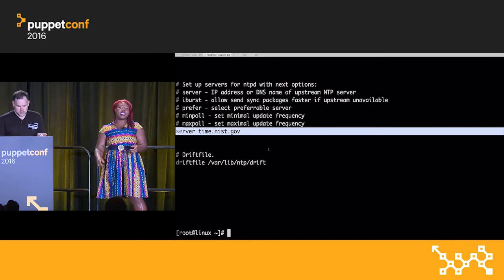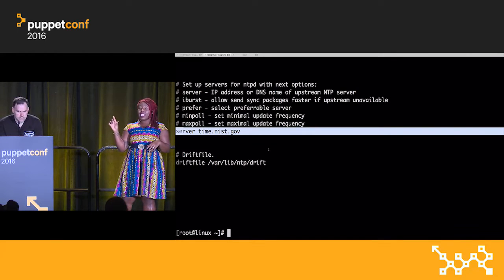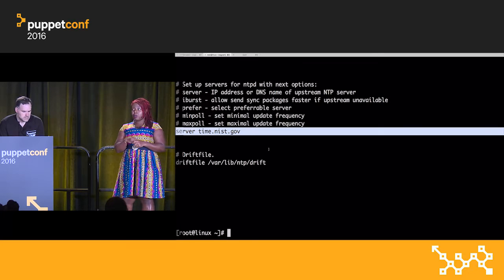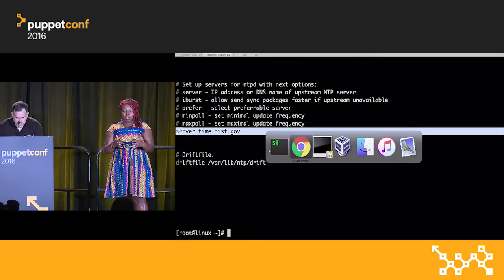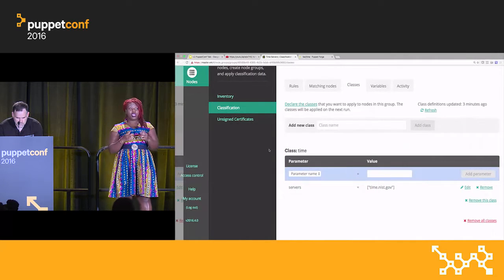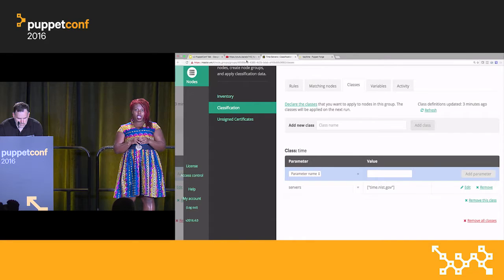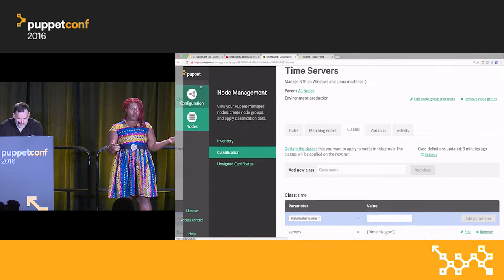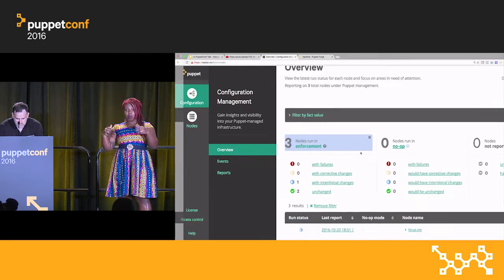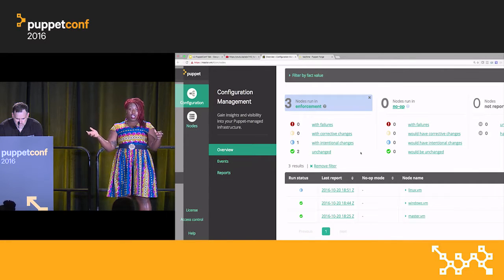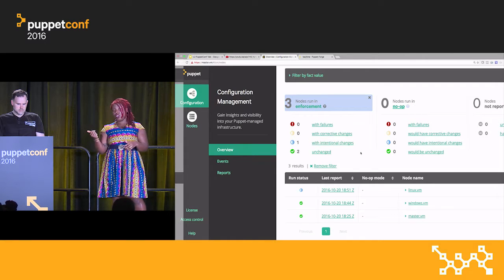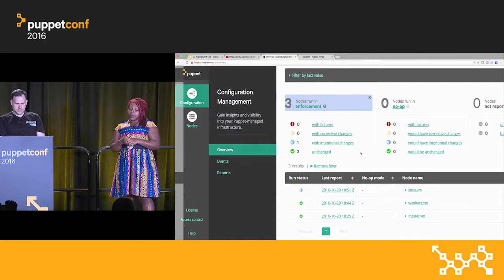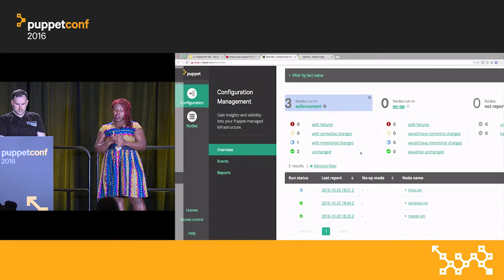Yeah, let's do that. And actually, this time we're going to run Puppet in the GUI, which is also really fun. We're big believers in getting in the command line. That could just be an occupational hazard. However, it's really good to understand exactly what's going on and get your hands on the keys. But sometimes you're in a hurry, you have a group, you just want to make sure that all of the systems that are part of that group are getting that configuration. And you can actually run Puppet right here in the console. And you do that by specifying what machine you want Puppet to run on. Which one should we do? Let's do Windows. Cool, because we have a Windows box up as well.